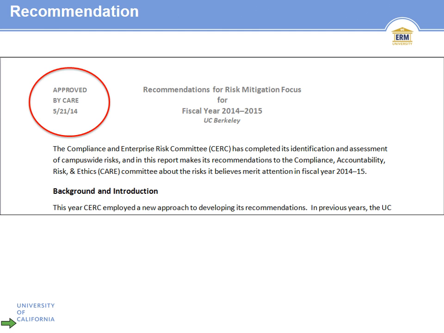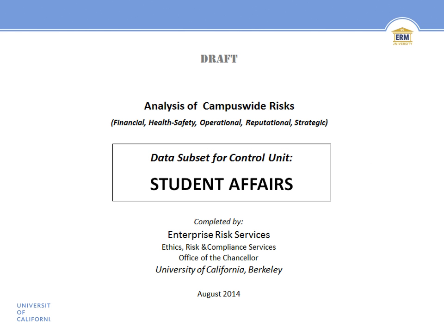So at this point, that basically concludes the presentation and our process. A couple of follow-up things. This year, right now, we are taking the data, that detailed spreadsheet, and breaking out the various control units. We're going to talk today in our risk subcommittee about how to present it, but we're basically going to parse out the data for each control unit and give them that information, and hopefully that's going to be a hook into the Vice Chancellor level to get a whole new level of engagement.